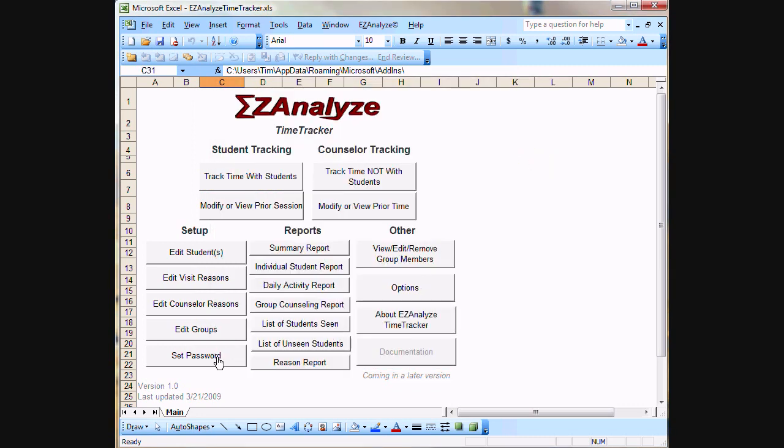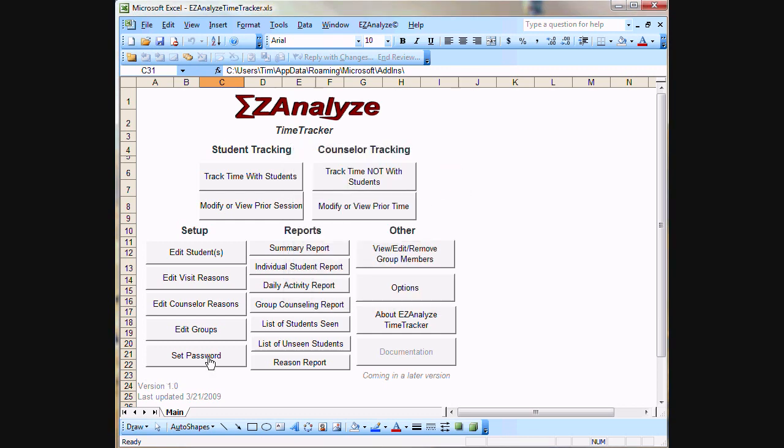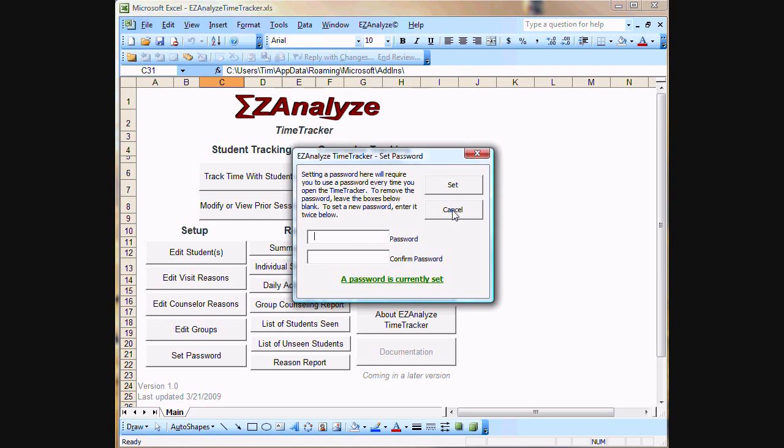And the last thing that you might want to do is set a password. So here, this will create a password for you that will not allow you to open the file unless this password is entered. So I think that this is a good idea for you to do to make sure that your data are stored safely. You might also want to keep a copy of this file on something that you can carry with you, such as a USB flash drive or a thumb drive. And if you save the file there, it will prevent people from having direct access to your file. Okay, so all we need to do then is set the password, and it's set. So next time we close this file, we'll need to put that password in to reopen it. Okay, and there the password is set.